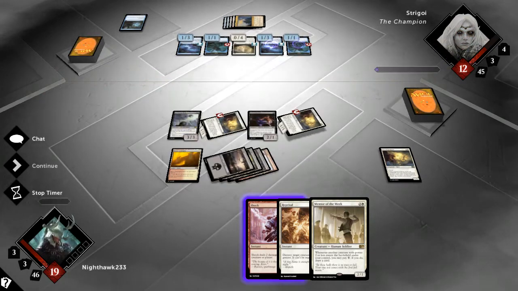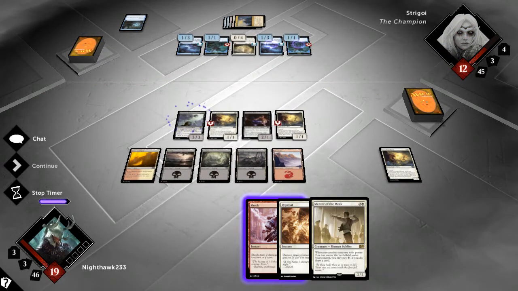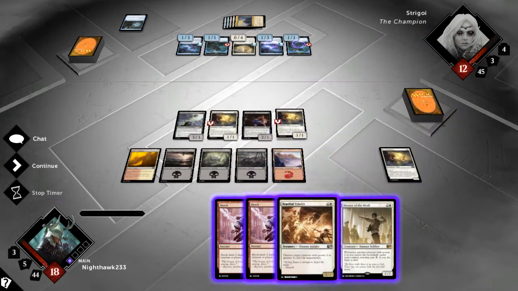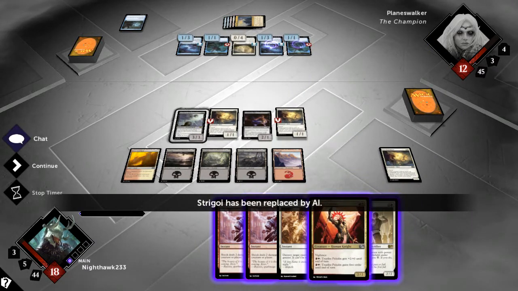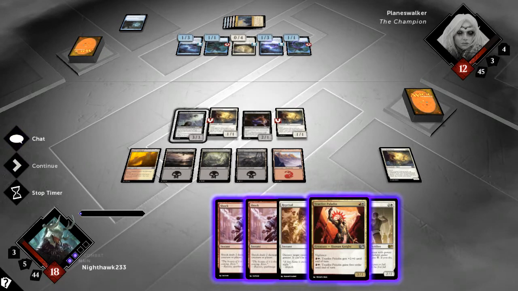And so we draw 2 lands. True Fire Paladin's pretty good. I mean, that's a lot of damage with the shock. And this guy says GG. I don't think it's GG yet, to be honest.